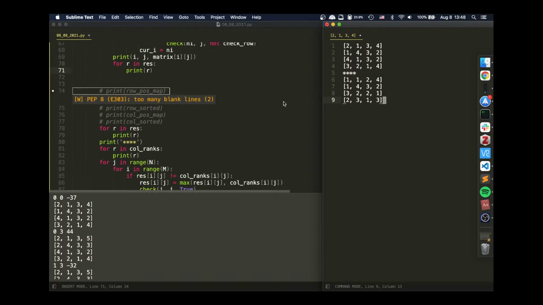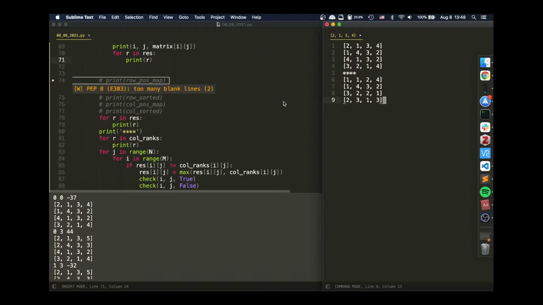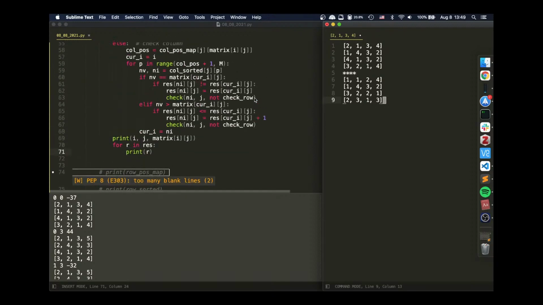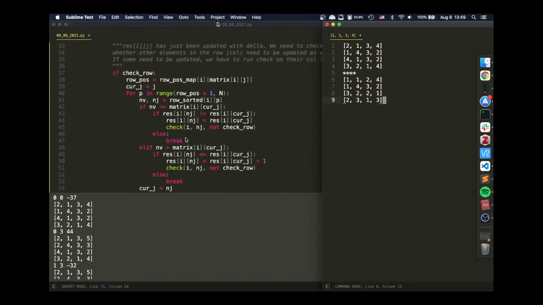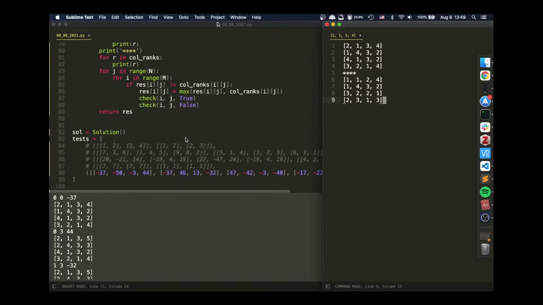Because we are taking the maximum. And then when we check the row, we find out, oh, it's row, so we're good, and we break it. Because we check row, we break early, right? So check row and break.